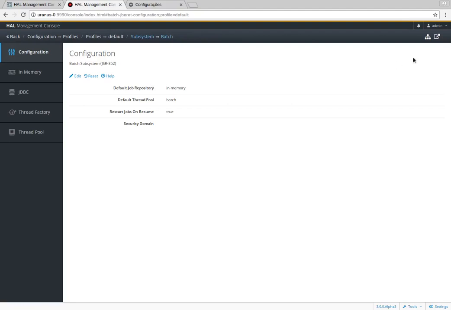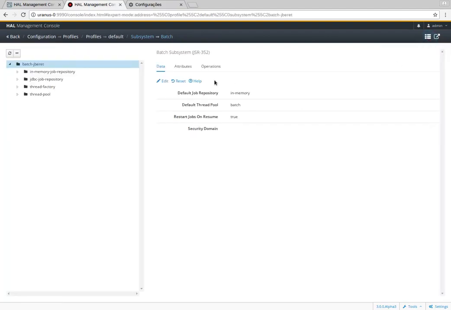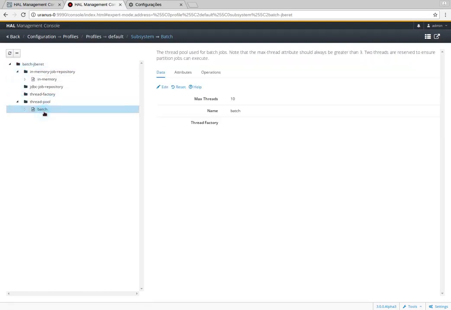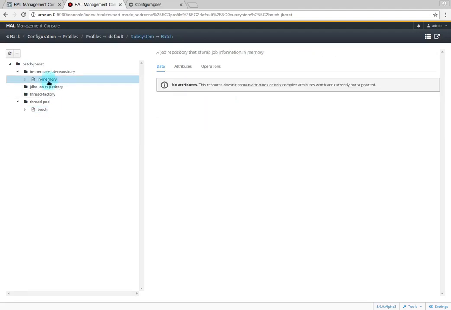Also, for each view, we have these two icons where users are able to switch to what we call the expert mode. That's only the management model for this element in the management model of Wildfly, where users are able to navigate in a tree-like structure. It doesn't have the same rich experience as the view, but it provides a detailed view for each element.